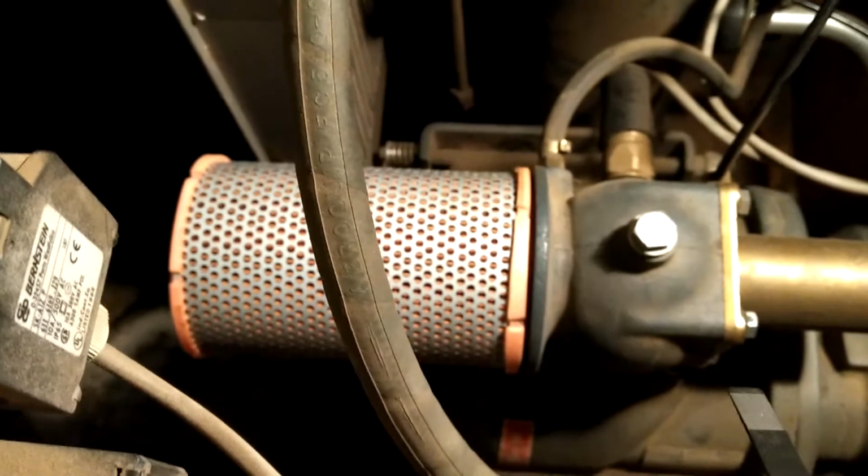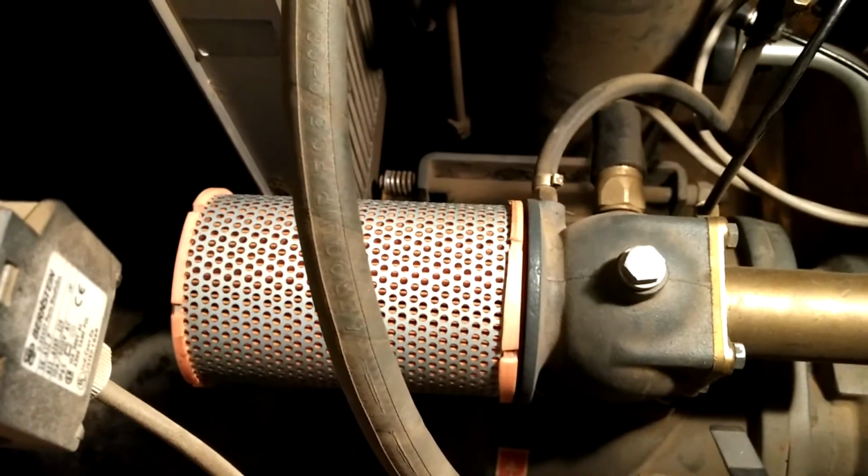Let's see if I can get it off so we can just take a peek at it. Okay, there we go. And so this just comes off and slide the new one on. So that should be pretty straightforward. Let me get that taken care of, and then we'll take a look at how to get the oil replaced.